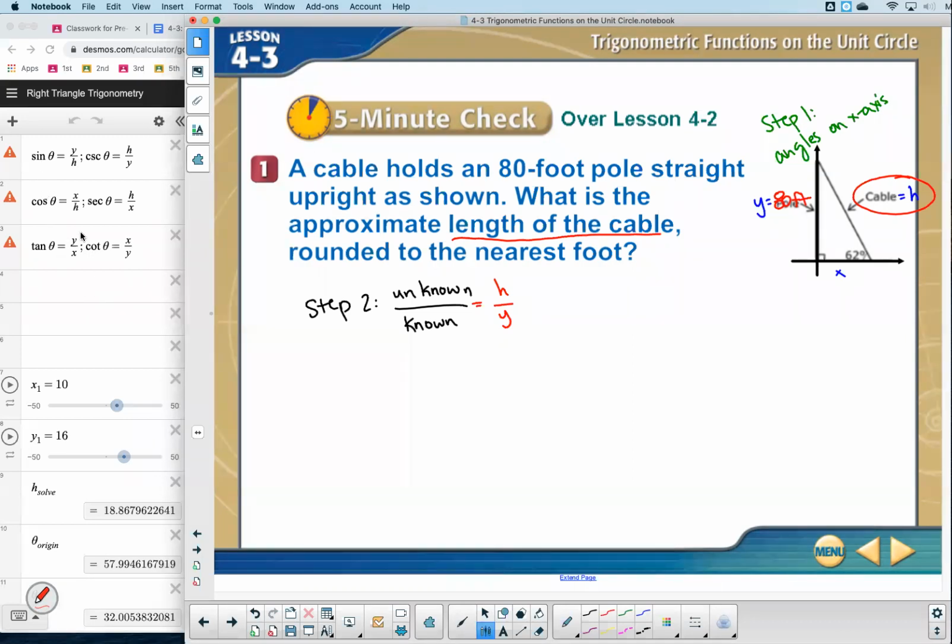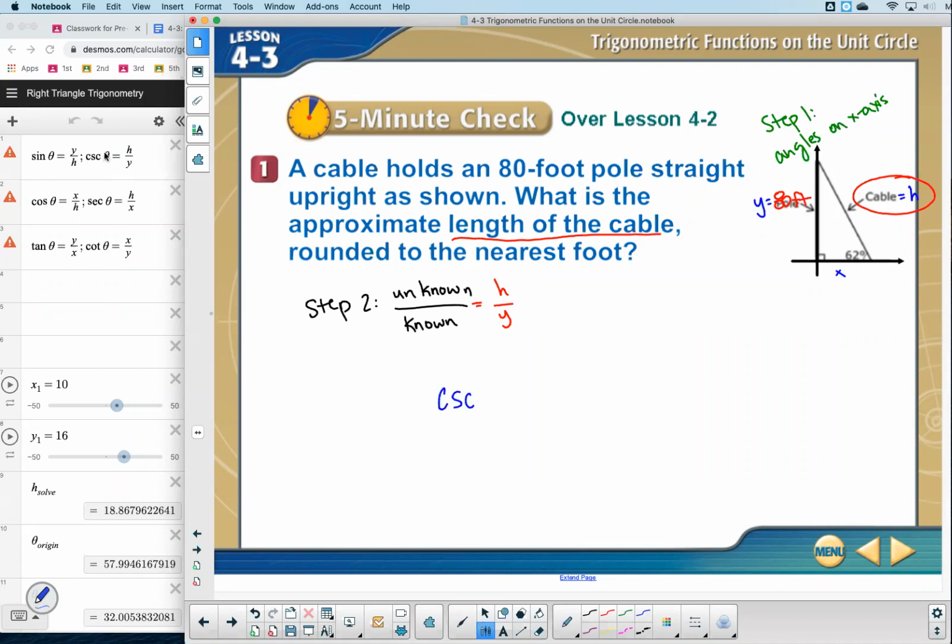Isn't it cosine? So cosine is right here. Oh, no, that one's cosine. Is this the one you're thinking? No, CSC. CSC, there you go. That's cosecant. Not that I expect you to have that memorized by any standards. If I did, I'd give you a little note sheet for that. This one's called cosecant, but you can just tell me CSC. I'm fine if you just say CSC. So CSC is the one we're going to choose because it's h over y. So those in the chat, good job.